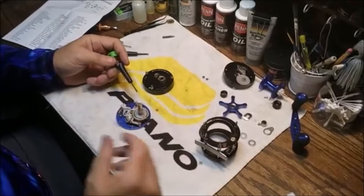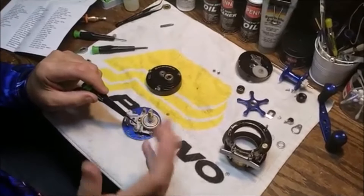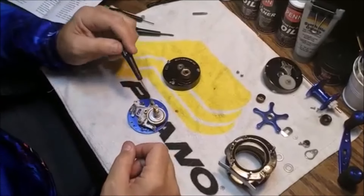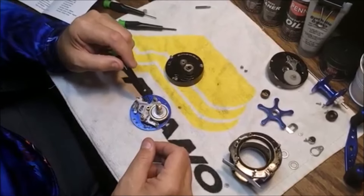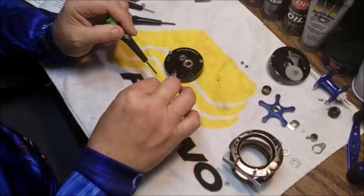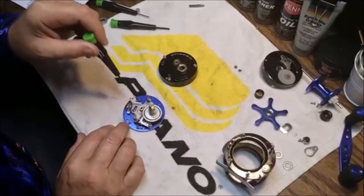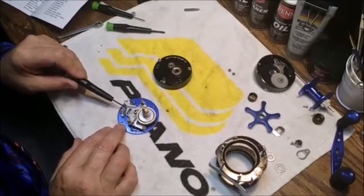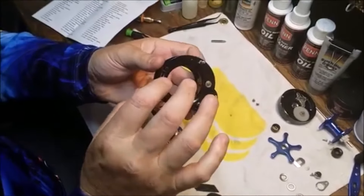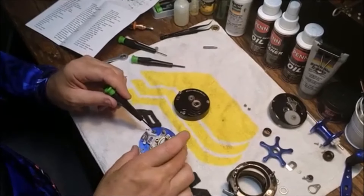Here is the gear plate. The yoke is here and the yoke is plastic — looks like some kind of milky, really hard-looking plastic, sounds very hard. This part isn't under much stress, so there's no reason for it to be anything but plastic. I see that these yoke springs are very beefy and large — that's a good thing. Here's the clutch plate down here, also made of the same white hard plastic, but this part here looks to be possibly aluminum as a reinforcement. This is where your thumb bar — this metal stainless steel piece — fits in there and travels up and down in this slot.